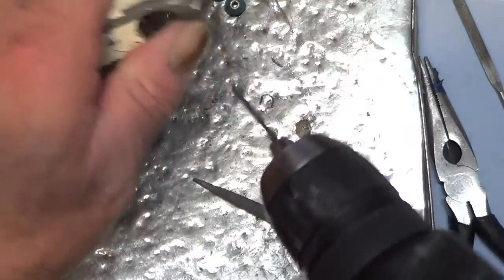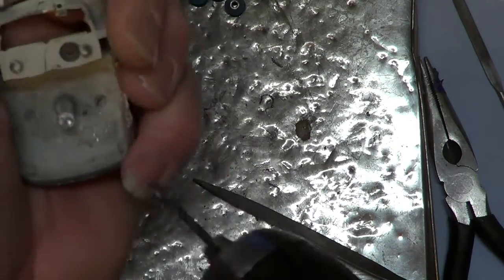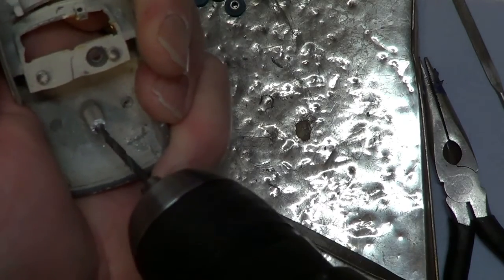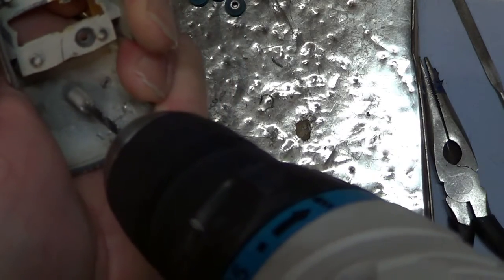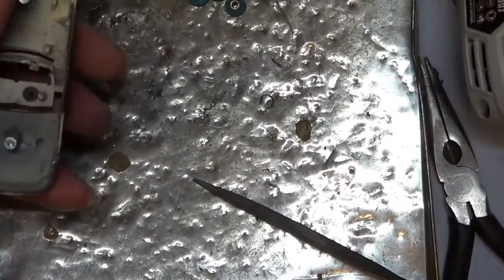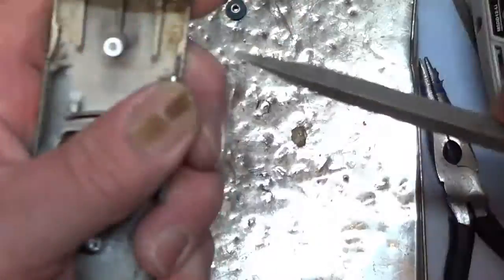Yeah, I've gone a bit off centre there now. Ow. Okay, that's sort of centered it up again. Right, I'll just file the rest off of that. Right, that should be okay.